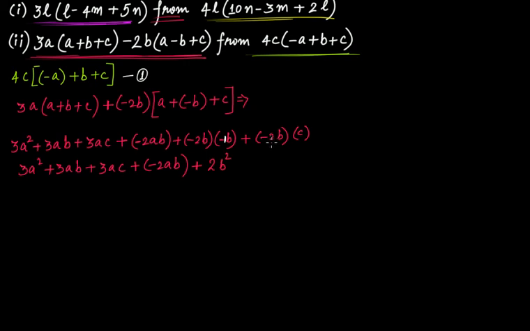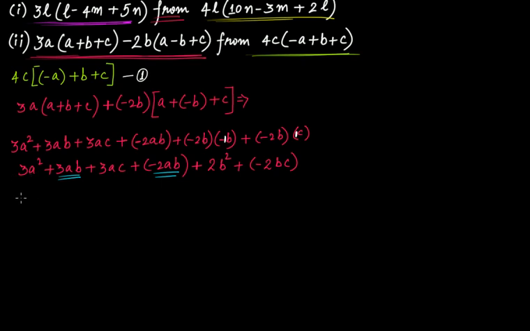Okay, now this is minus 2b, this is c. C means what? C means 1c, right? 1 multiplied by c. So minus 2 multiplied by 1 is what? Minus 2. So minus 2, then you have b, then you have c. So b and c. Can we further simplify it? Yes, we can. Now if you pay attention here, this is 3ab, this is minus 2ab, two like terms.